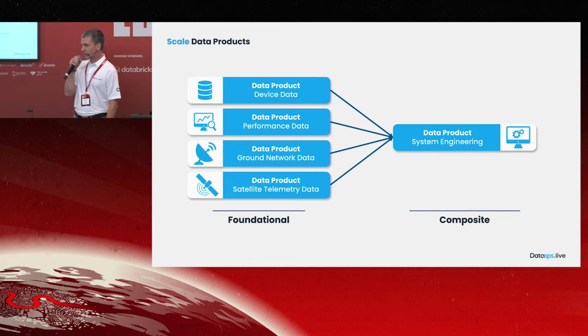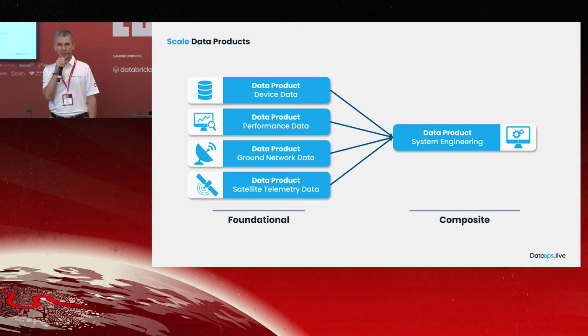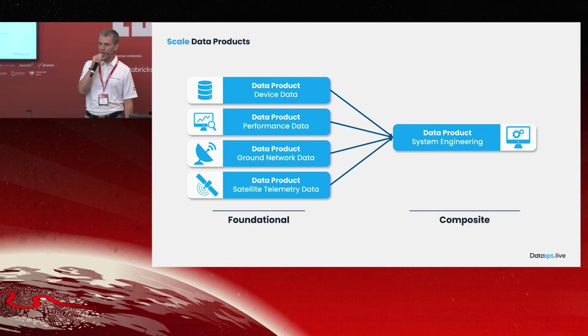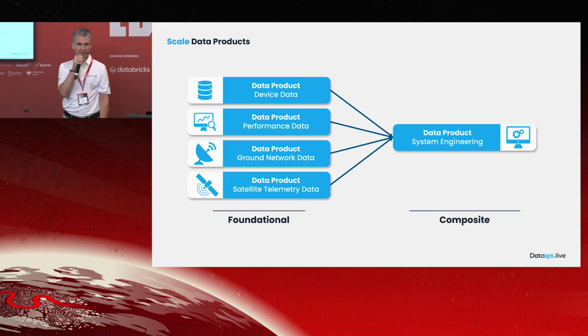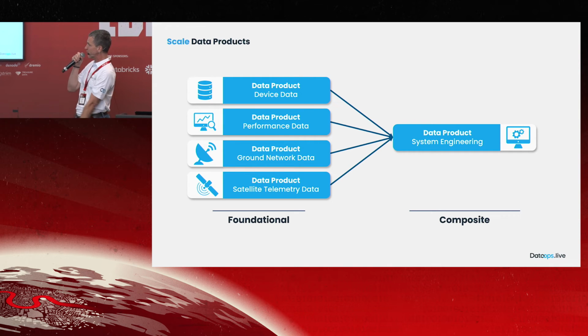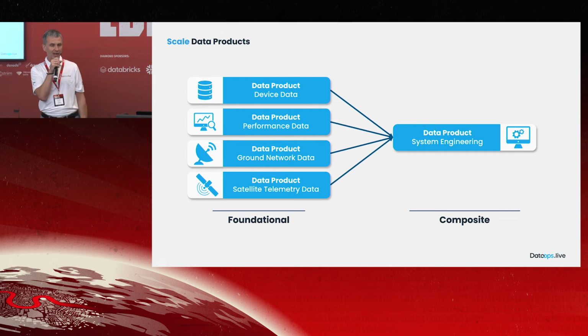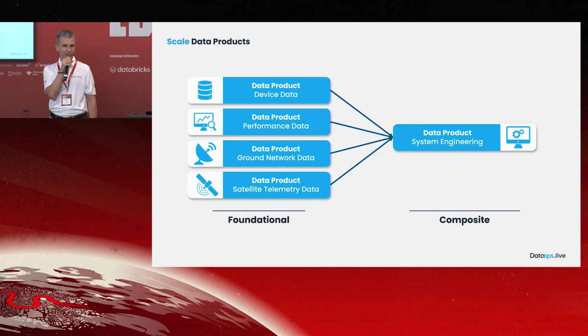To bring that back to what Nadia was talking about, ultimately it's all about helping our customers on the left-hand side building foundational data products, right? For OneWeb, that meant really going through, let's say, device data, performance data, the ground network data, and then satellite telemetry to bring that in and just make that accessible for the teams. But that is where it begins. This is not where it ends.